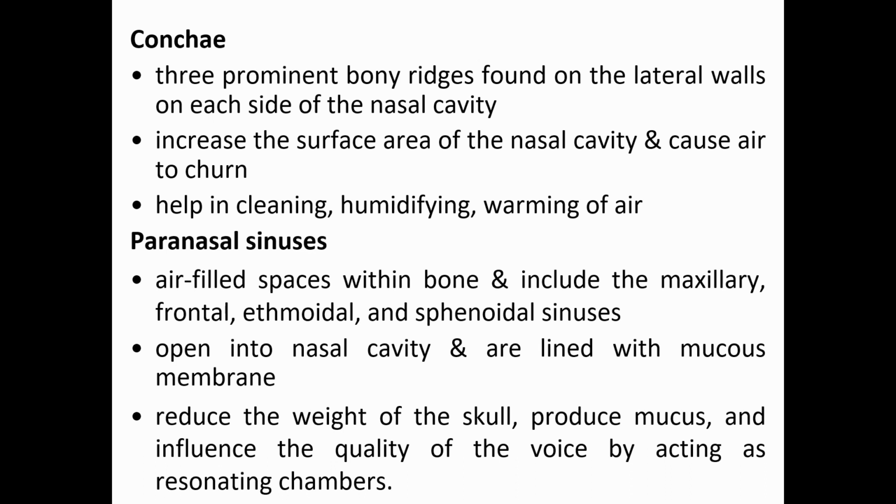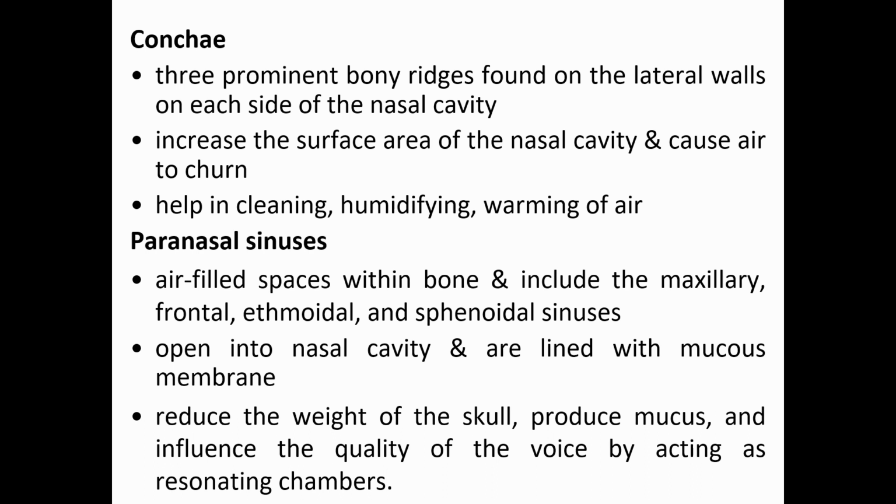Again, we have our conchae, which is a structure made out of bony ridges found on the lateral walls on each side of our nasal cavity. Its role is to increase the surface area of our nasal cavity and cause air to churn, meaning the air you breathe in is not a straight path to your lungs. So it actually regulates the speed of how air enters your lungs. Its main roles are cleaning, humidifying, and warming of the air before it enters your lungs.